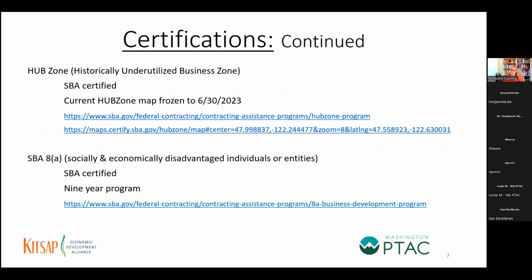The state site has a lot of documentation that is the same for the federal, but getting your state certification, the feds do not recognize it. You've got to apply if you're interested in state government contracts and federal agency contracts. You need to submit an application to the Small Business Administration for the woman-owned small business certification. And if you're interested in, like, the state of Washington, you have to go through the state website and submit an application. The information on the state's website is misleading. We've had this conversation many times amongst us PTAC counselors.